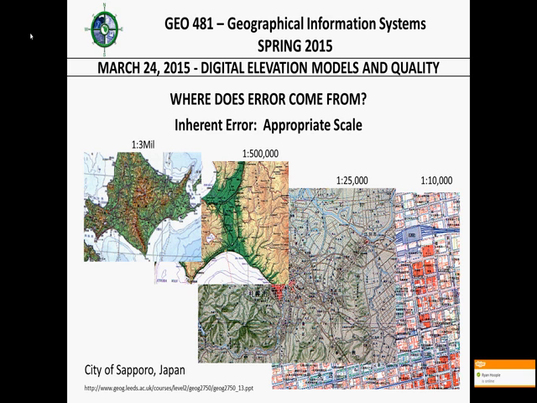I don't want to suggest that I'll always go for the most detailed, although often that's what you would need. So depending on your study, data that was developed at a particular scale will be most appropriate for what you're trying to do with your project. And the project manager who gave this GIS person data at this scale to digitize, his problem was he gave them data to create using this as a source and then expected this kind of accuracy. And it's just not going to happen.